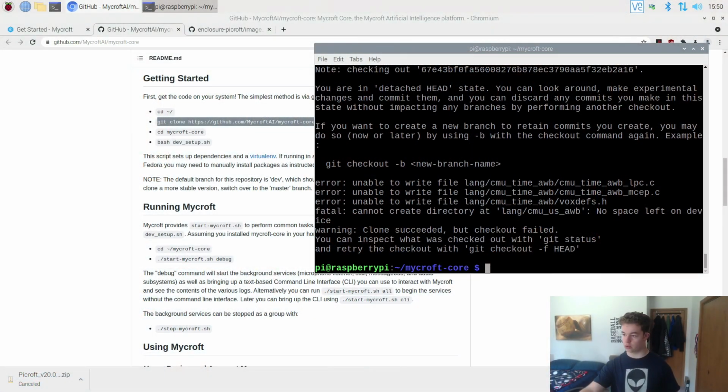Well, let's see how we're doing. Ooh, what's this? Warning, clone succeeded, but checkout failed. I don't know if that's too big of a deal.